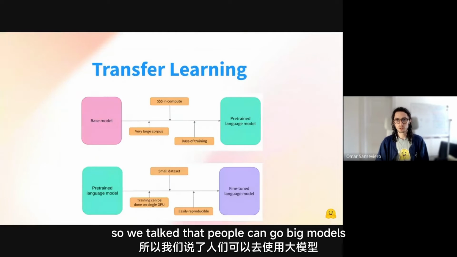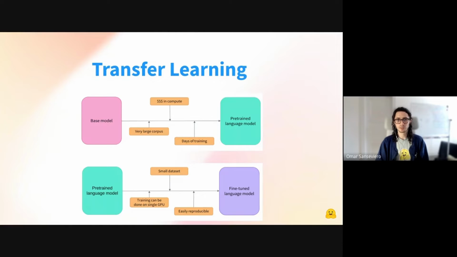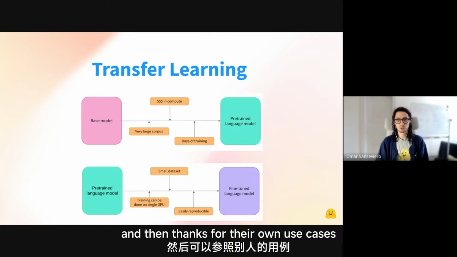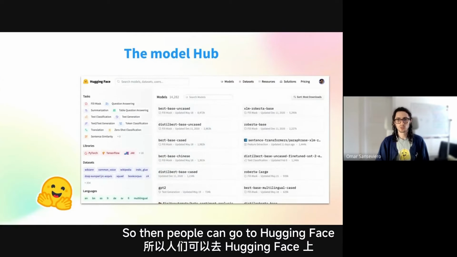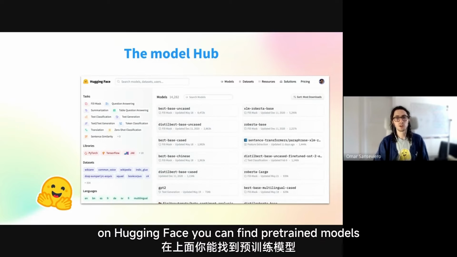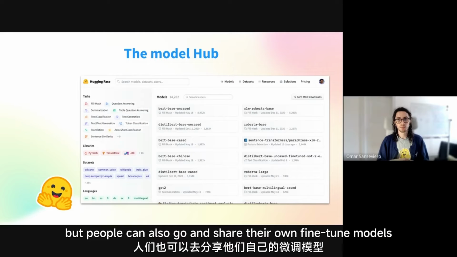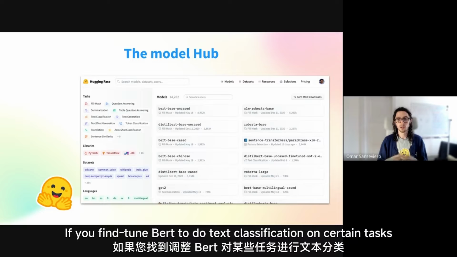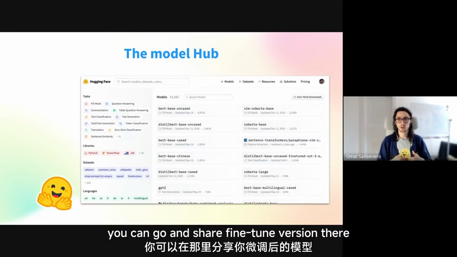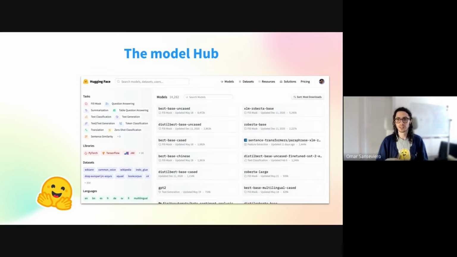So we talked about how people can take big, large pre-trained models, and then fine-tune them for their own use cases. So then people can go to Hugging Face, and on Hugging Face you can find pre-trained models. So you can find Llama or Gemma or BERT-base. But people can also go and share their own fine-tuned models, right? So if you fine-tune BERT to do text classification, certain tasks, you can go and share the fine-tuned version there.